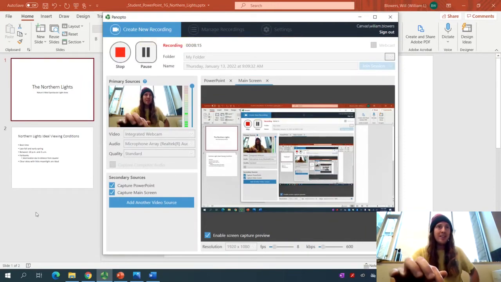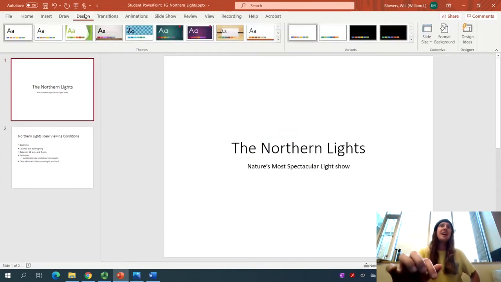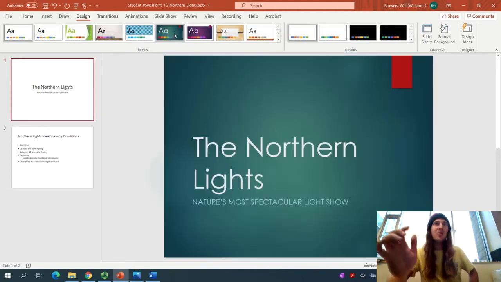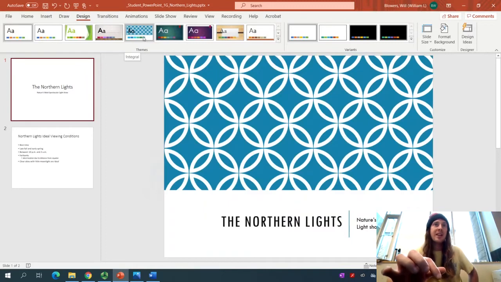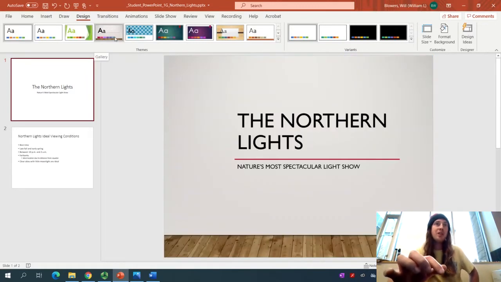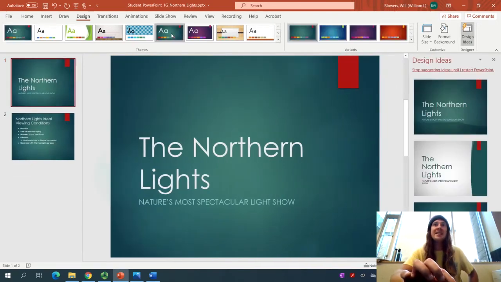And now we get to move on to themes, which is really exciting. So go ahead at the top from the Home tab, click on Design for the Design tab. And this one right here, if you hover over these, you can preview all the different themes and it'll tell you the name, which is a really great feature. But I know that this here's the Ion theme, and the variant that we want is the second blue one, which is right here.